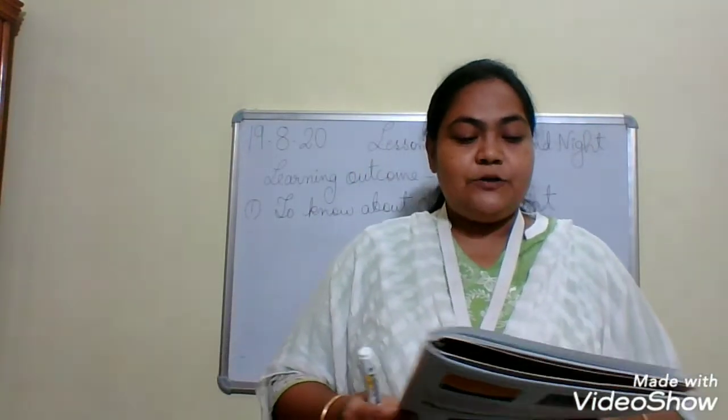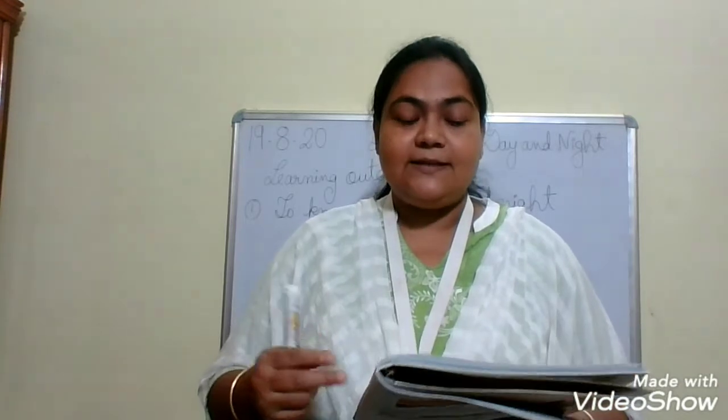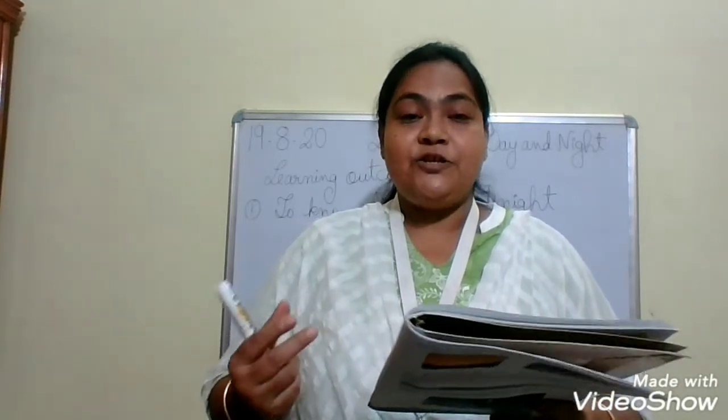Now moving to the next page, next topic. We wake up in the morning. How does the sky look? When you wake up early in the morning, children, what do you see? You see the rising sun. It looks orange red. This is because of sunrise. If you have seen, children, when you wake up early in the morning, just have a look. That sun looks orange red. That is the rising sun.